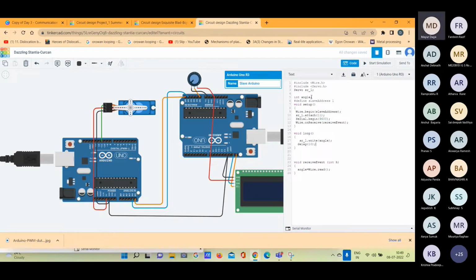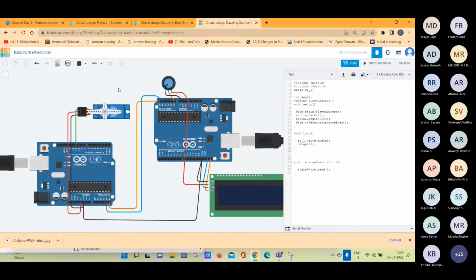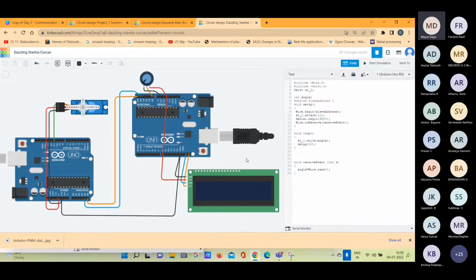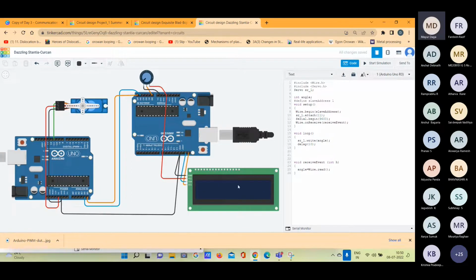Any doubt still now? Are you following with both the codes? The code for now is just controlling the motor with the potentiometer. Further, we'll do code for controlling over I2C, where there will be multiple slaves. So are you following till here?